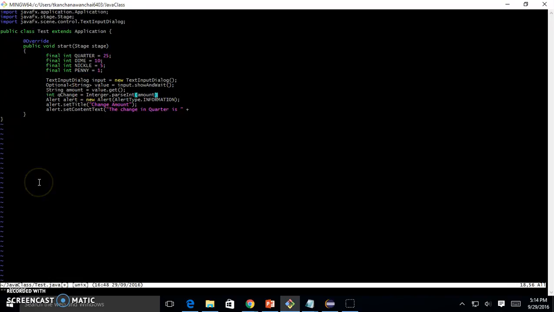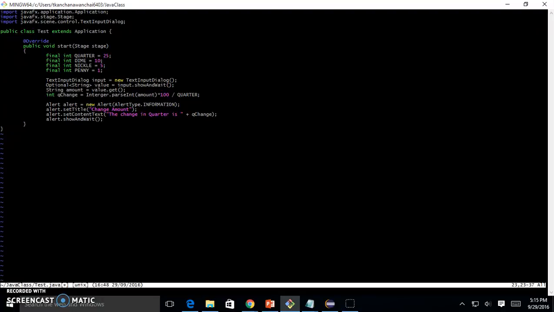If we put dollars, we turn it into cents, multiplied by 100. $5, just multiply by 100, and divide by the constant that we just created, quarter. Then we get a quarter change, which is concatenated to the output here, q change. And then just do alert dot show and wait.